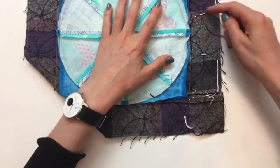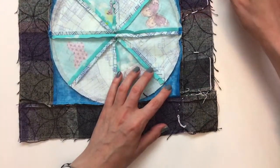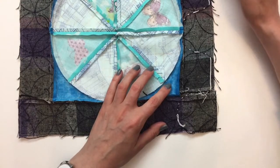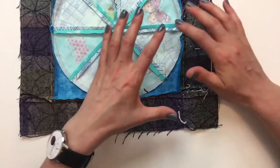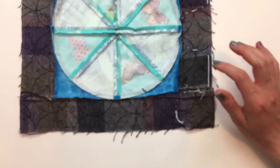We're not doing, even though we drew the circles, I'm stitching them back and forth like this, even though I am making quite a big leap. This might not be the smartest way of doing it, but I'm doing it the way you would do it if you did this design on a larger piece. So, all right, let's grab a new piece of thread.